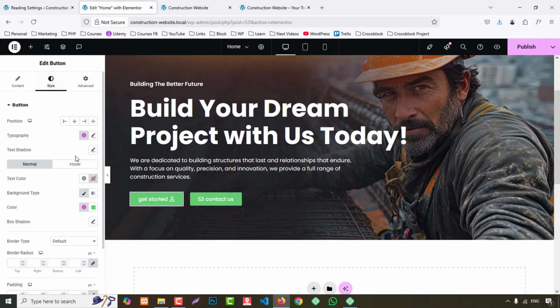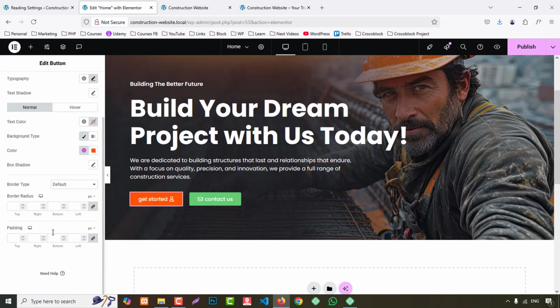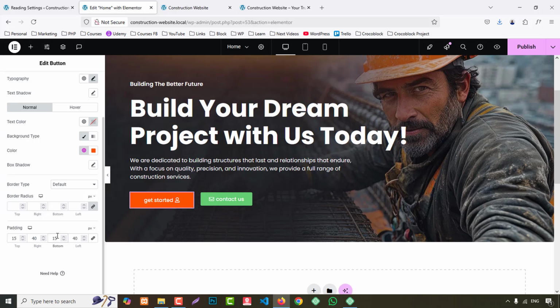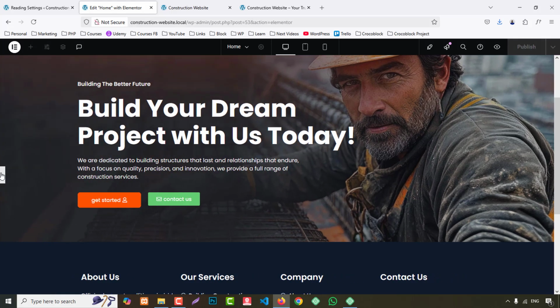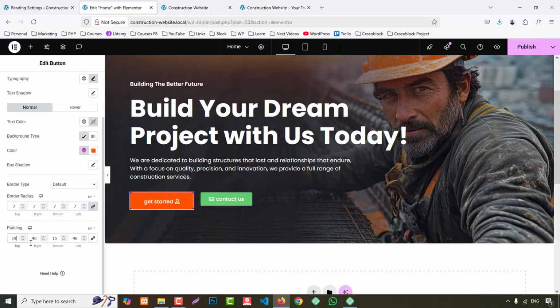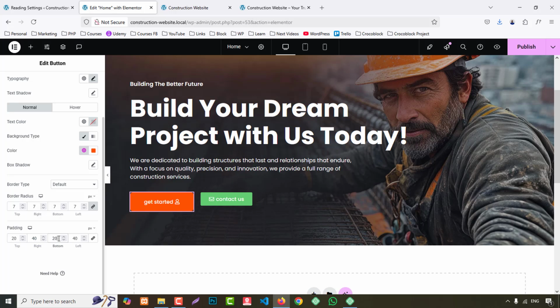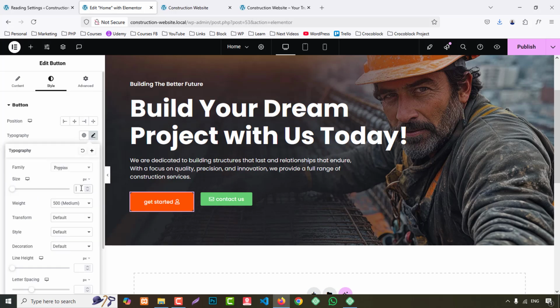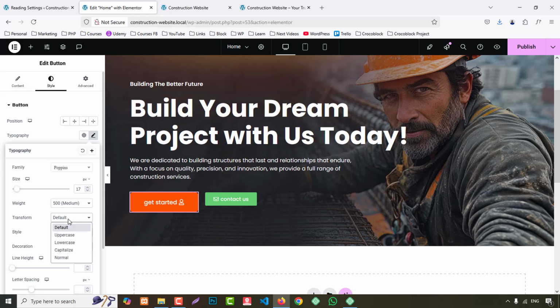And click here, go to style, and here we can choose font size 500, background color primary color. From padding we can choose like top 10, bottom 10, right 40, left 40. We can choose here like 50 pixel and bottom 15 pixel, that's perfect. Border radius like 7 pixel. If we check here, yes, or we can choose like 20 pixel. Typography we can choose font weight 700. Okay, and text transform capitalize.